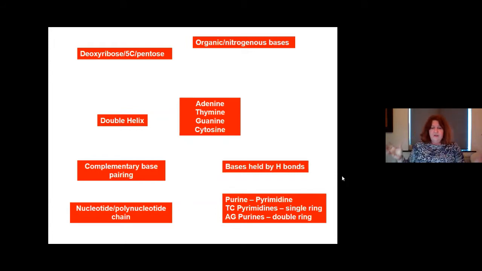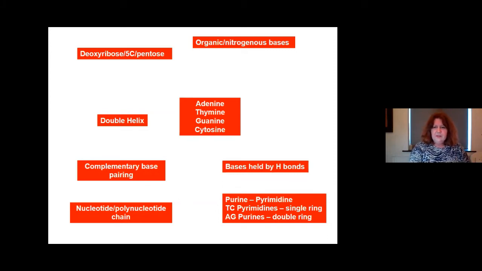Now, I've got a very, very silly way of remembering this, and it has stayed with me for years and years. I look at TC pyrimidines and I think I'm going to see TC, the pyramids. And then I always think, oh, those pyramids are huge structures, so that must mean the opposite. They've got to be the single ring, not the double ring. I know it's strange, but that's something I always do.